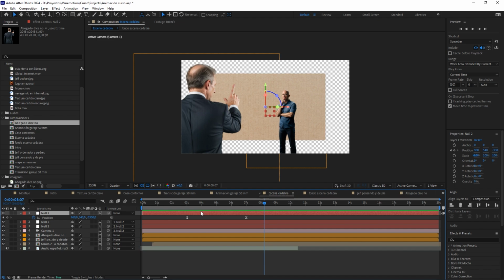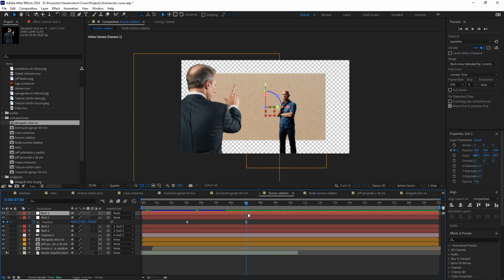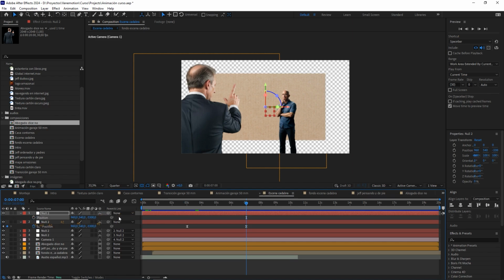We select this null, press U to display the keyframes. We put ourselves here in the last one, and with Control, we duplicate it again. We eliminate these. We mark 1, we relate the previous 0 to this one, and without moving from here to the second 7, we leave this keyframe there, and now we are going to go to 10:15.